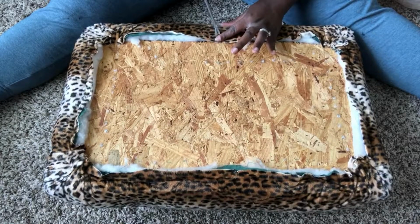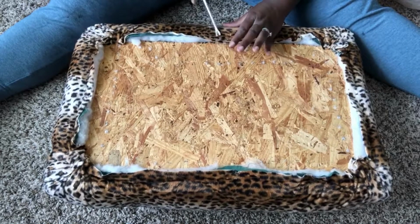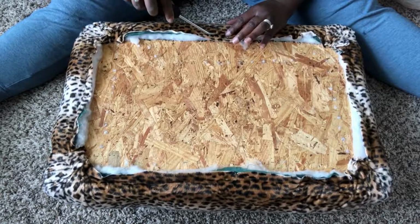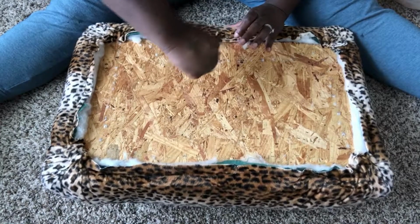So now it's time to start reupholstering the cushion. You want to flip this over and remove all the staples from the back. You do this by using a staple remover. This staple remover is especially made for reupholstering.